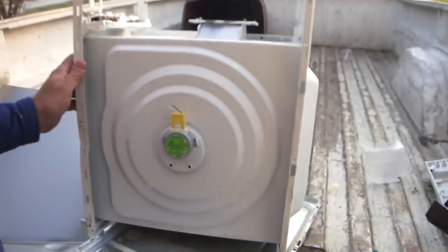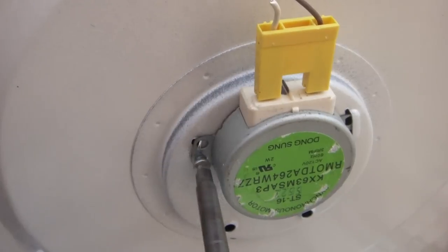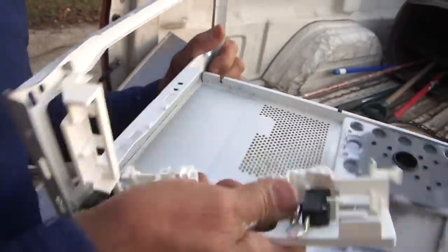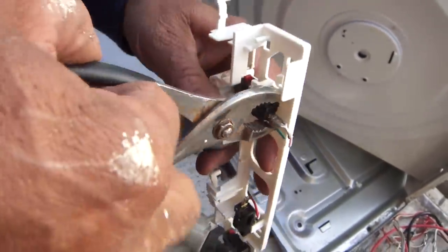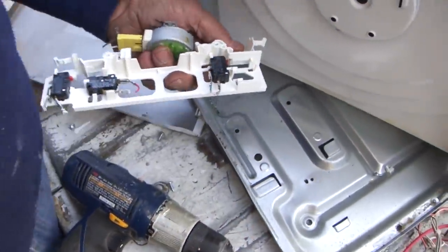Okay, I see a filler in there. And then these switches here. I'm going to try to keep these two. I'm getting these extra little bonus parts here. You get nothing for plastic.